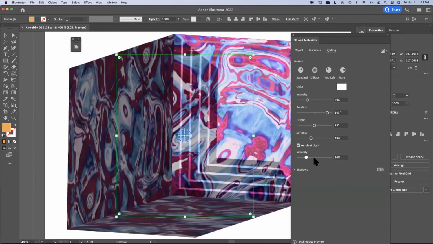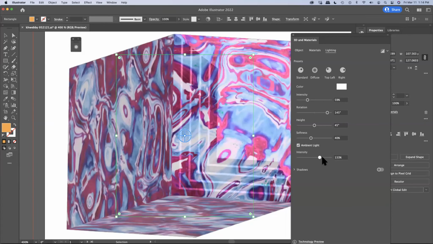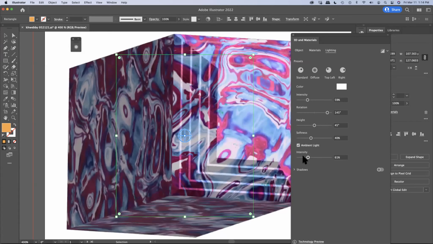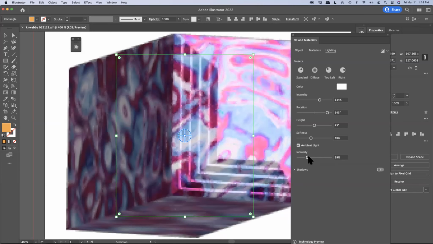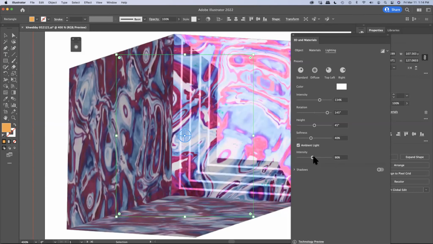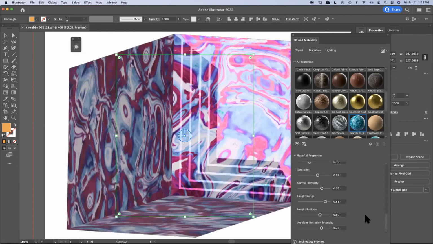See, if I drag the intensity up, that controls the lighting of the whole object. So you can see the smallest light will be the most important light in anything in 3D. You see, I can work with it here, but the ambient light is the light that's going to control. So then when you go back to your materials, a lot of things that have ambient occlusion, depending on how much I put in, can control that.